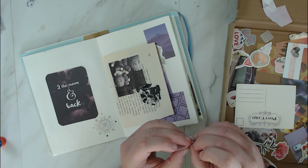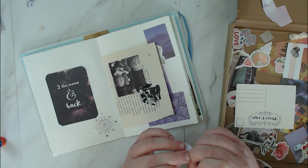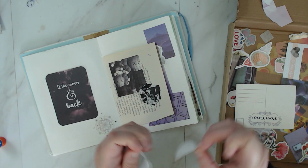Super technical stuff. Now, this sticker that I'm putting down, I'm kind of proud of myself for this one because it's kind of really dorky and corny, and that gives me life.